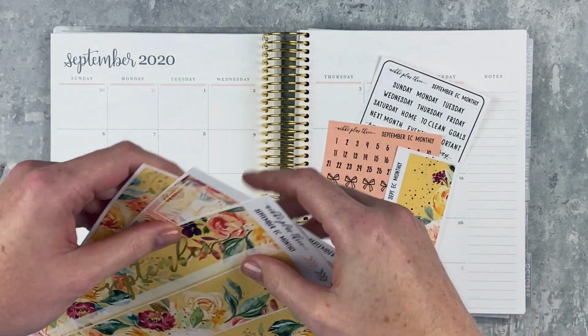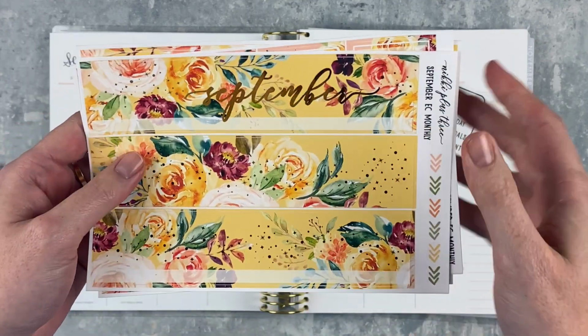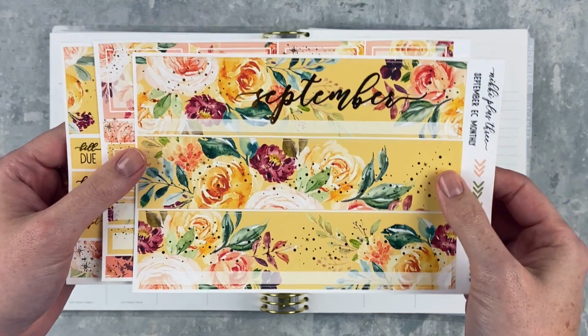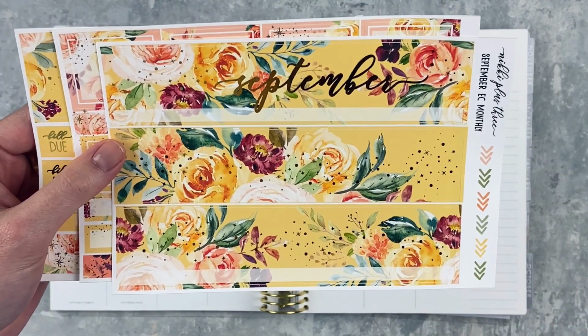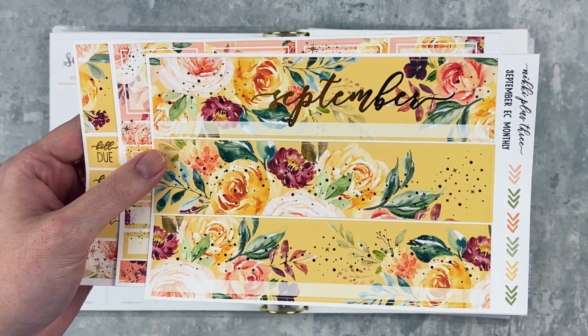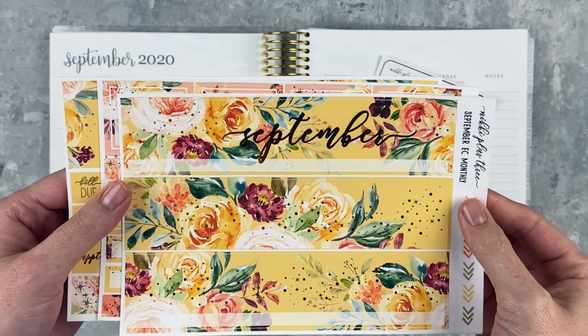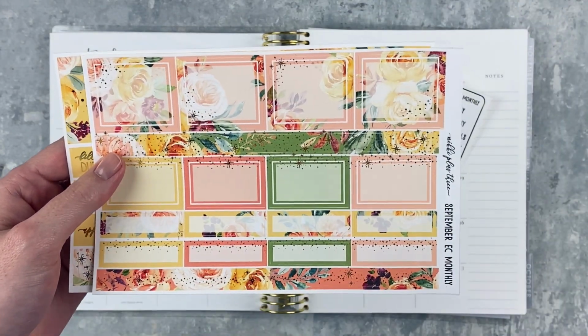It is from Nikki Plus 3. I thought this was just really pretty and kind of early fall is what it felt like. And I really like the florals. I have seen these florals in lots of different kits and I'm just always drawn to them. I think they're pretty and the yellow is so sunny and bright that I just thought it was really fun with the peach and the green.